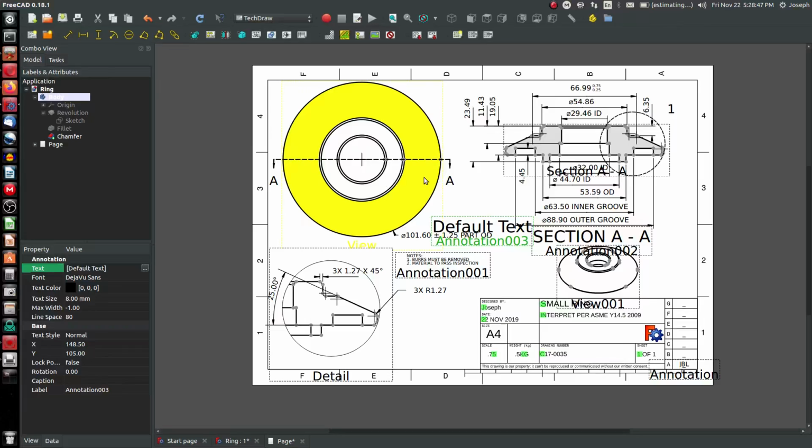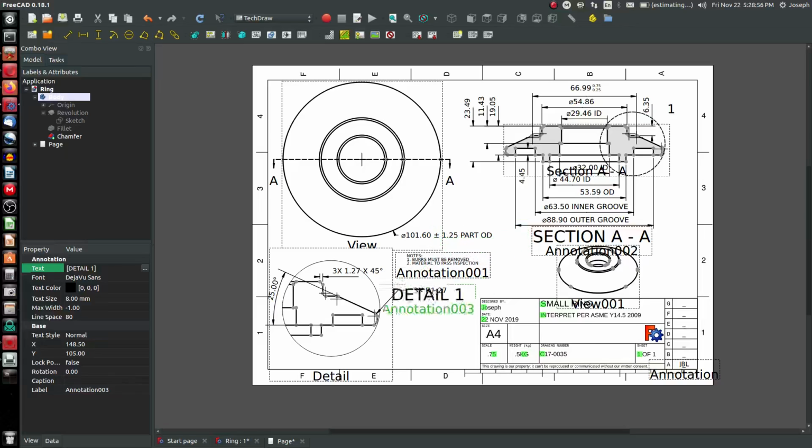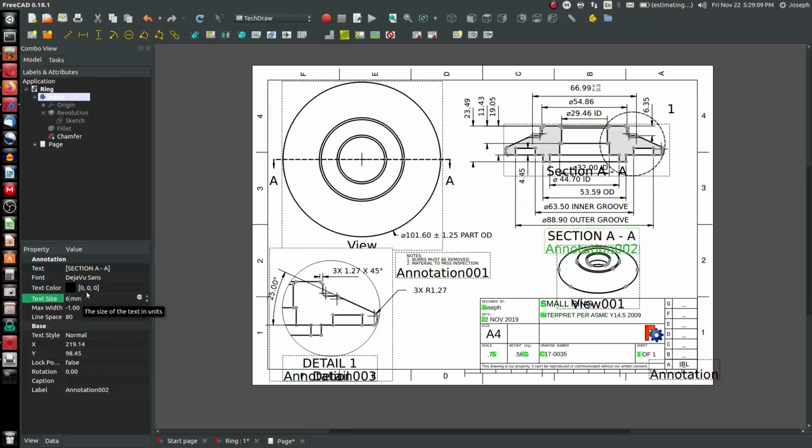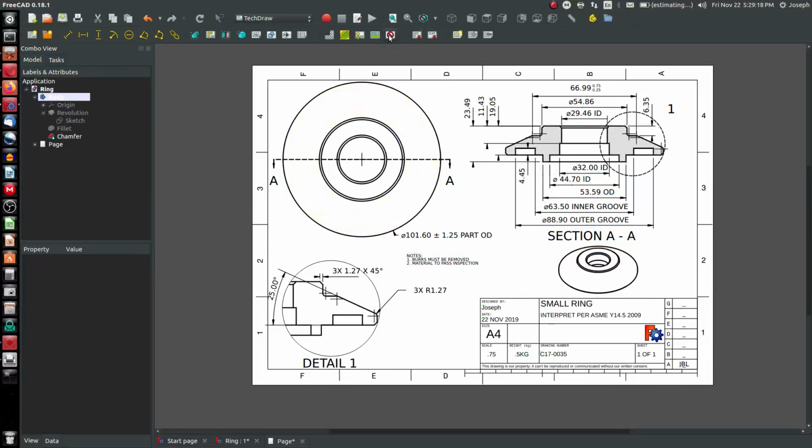Detail. Whoop. Let's try that again. Detail 1. You could also add a scale on a second line if you wish. It's probably in a drafting standard, but I'm not a master of drafting standards. And there we have a drawing.